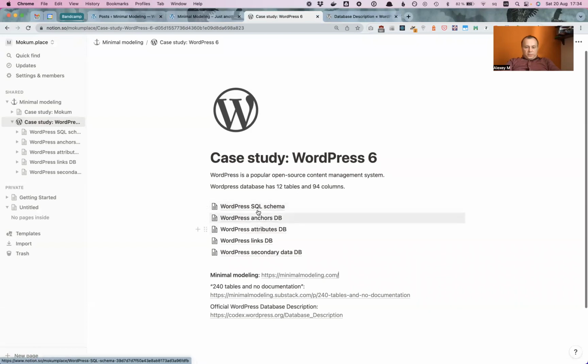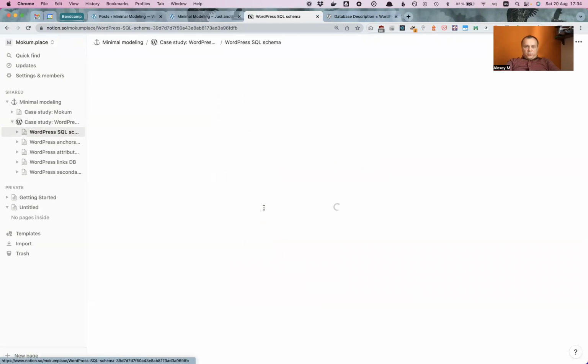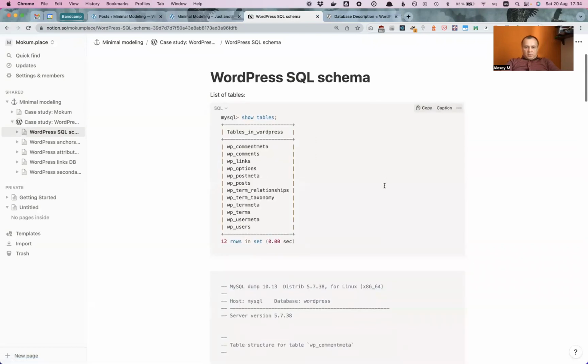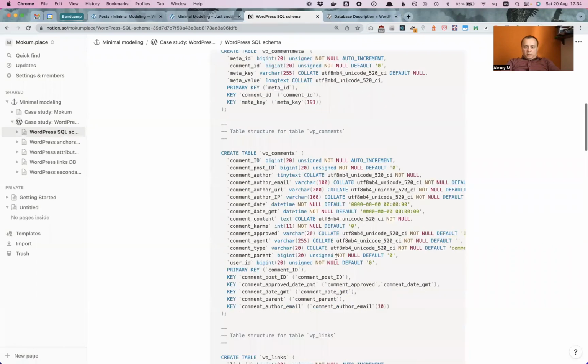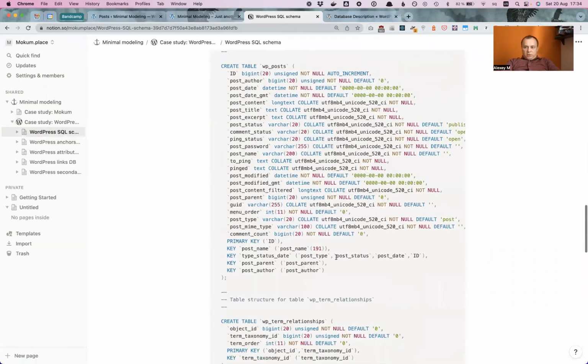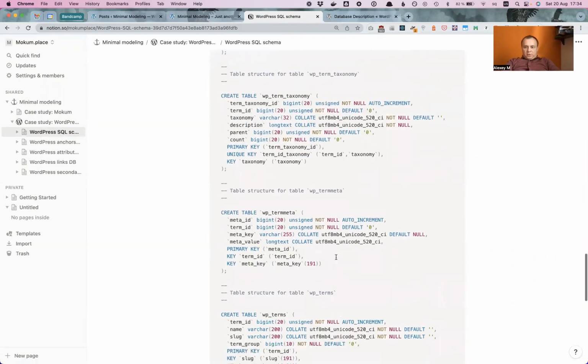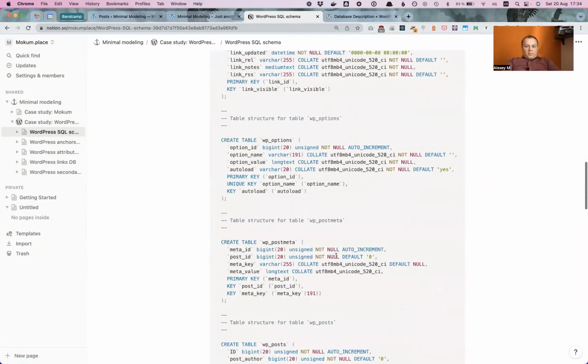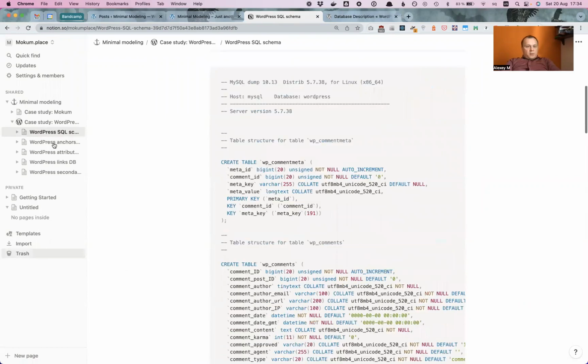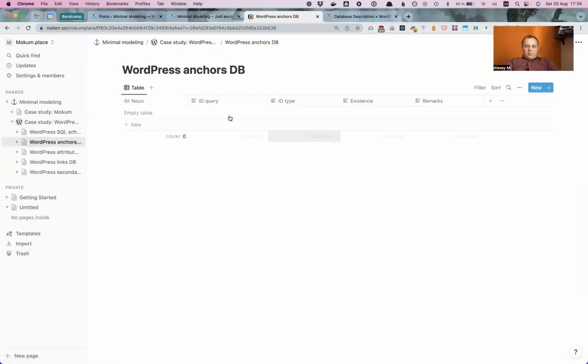So we have 5 usual pages. First we have the WordPress SQL schema, which is just a MySQL dump made from the live installation. Second, we have a table of anchors, which is currently empty.